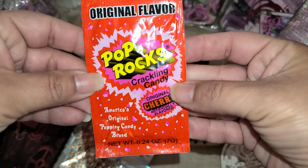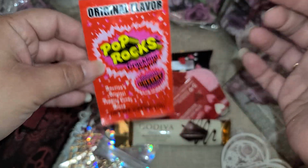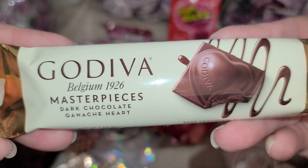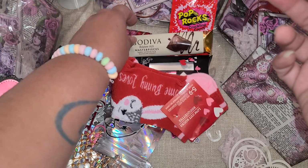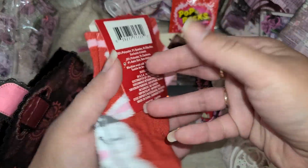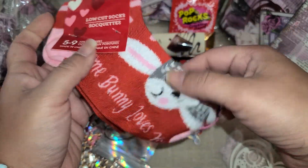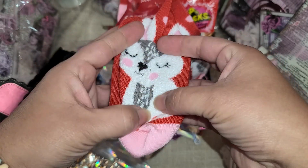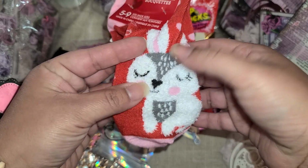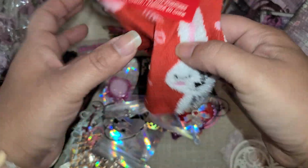Oh, Pop Rocks. I love Pop Rocks. It's so funny. I bought a bunch at Christmas time from Dollar Tree because I love them. So I got some Pop Rocks. Who doesn't love chocolate? Yum. I love dark chocolate too. Oh, I don't have these little bunny socks. These are Dollar Tree. Oh, and it says somebody loves you. I love little decorative socks like this. And I don't have these, so that's amazing. Thank you so, so much. And they're soft. The little white is fuzzy.